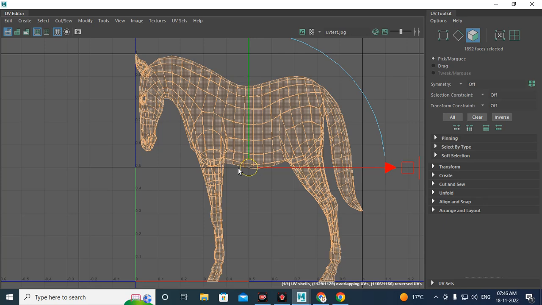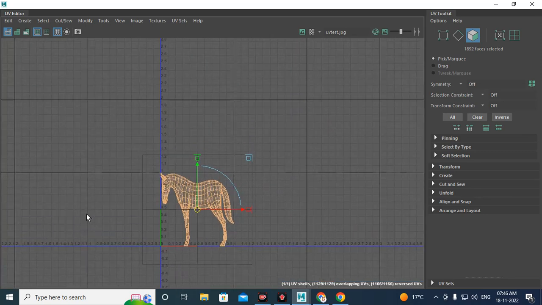Whenever you apply a new projection, it automatically removes the previous one. So why waste your time deleting and adding again? It simply removes the previous one.